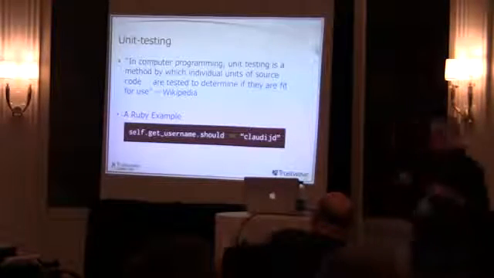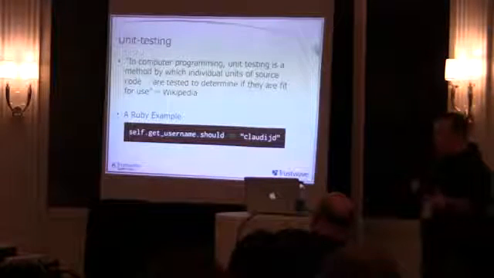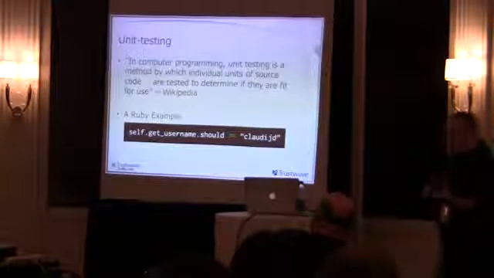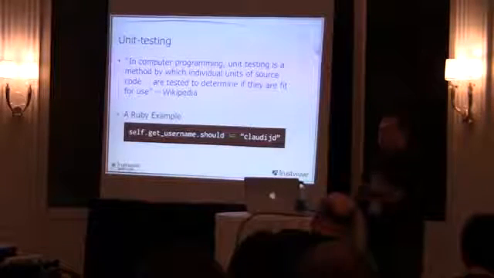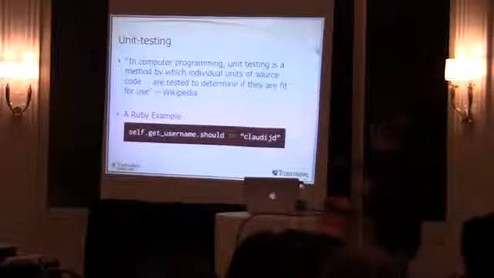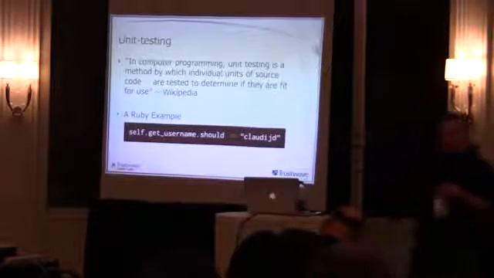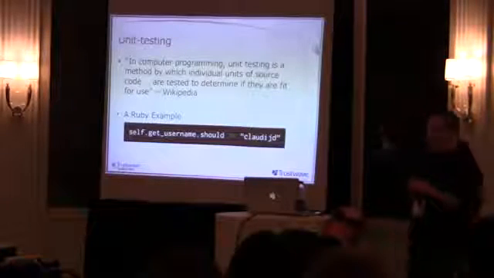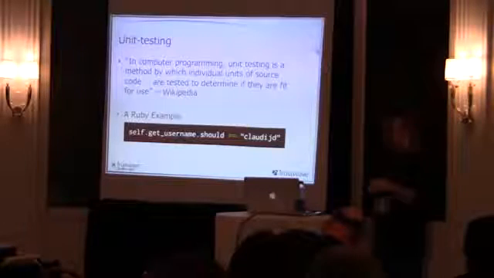In Ruby, there's a framework called RSpec, and what RSpec is used for is essentially unit testing your code. You write code that tests your code and validates that your code works properly. In this case, I've got an example. Basically, I'm going to run get username, and it should equal my username. If it comes back and it says that it equals root or some other user, that unit test would fail.